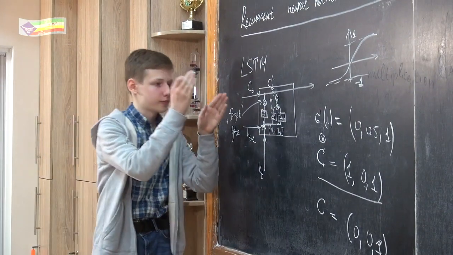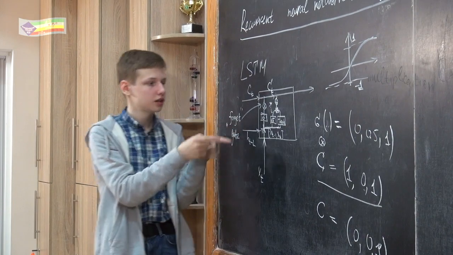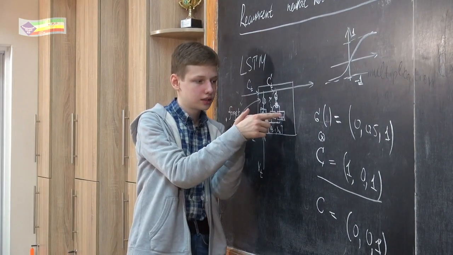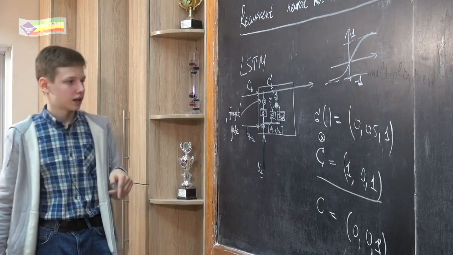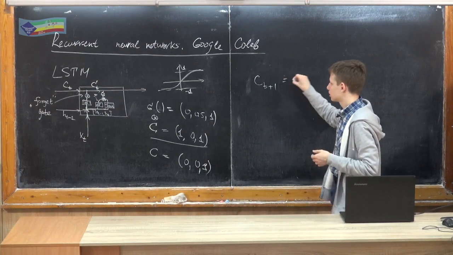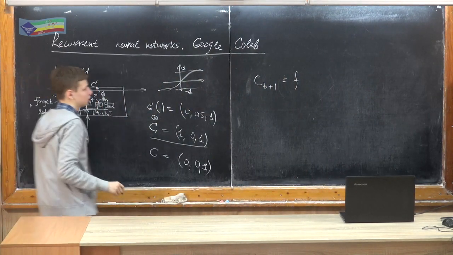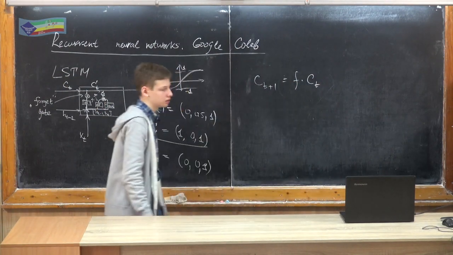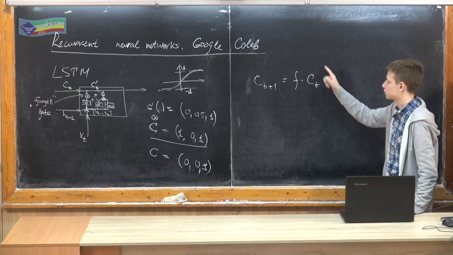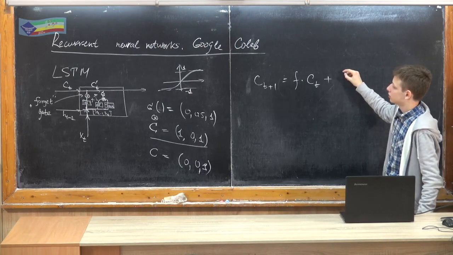To recap, we forget something: we tell the cell state what to forget using a sigmoid function. Then, using a sigmoid function again, we tell it what to change and what memories to create, then we create the memories here, and then we add these memories. Finally, we can write that the cell state has changed, and it can be written as the forget vector, which was output by the sigmoid function here, multiplied by C_t-1, the previous cell state, plus the new memories. So this is the forgotten memories, the memories that survived forgetting, and then the creation of new memories.